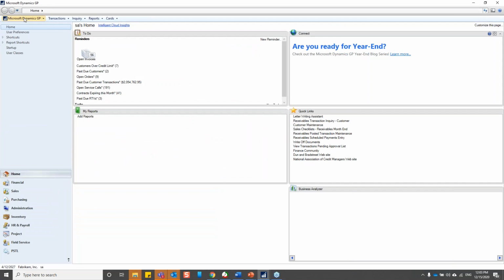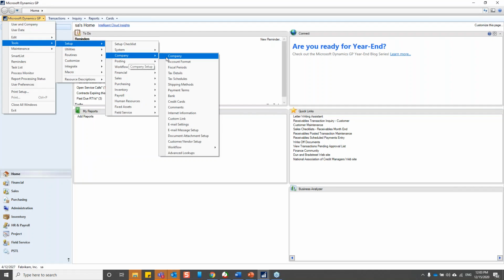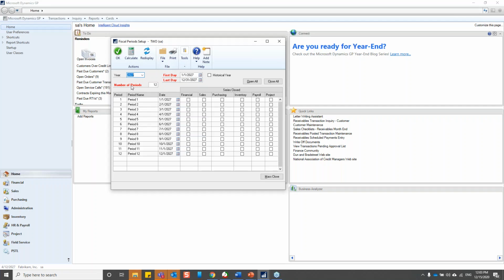There we go. So your new fiscal year is going to be set up under Tools, Setup, Company, Fiscal Periods. If you have not set up your 2021 year, you'd go ahead and type in 2021, hit Tab, and make sure that those dates actually read January to December if you're on a standard calendar fiscal year.